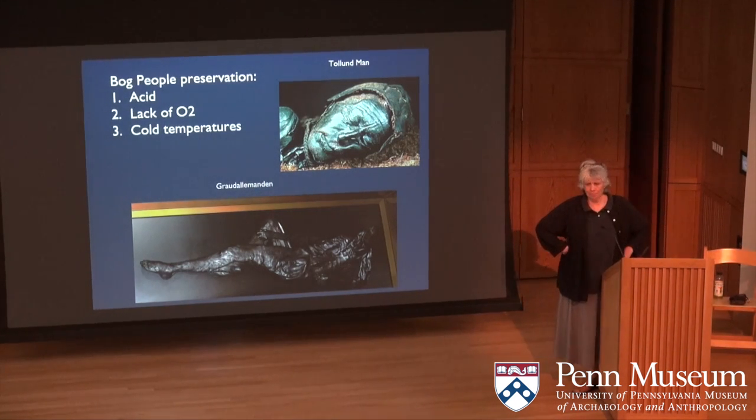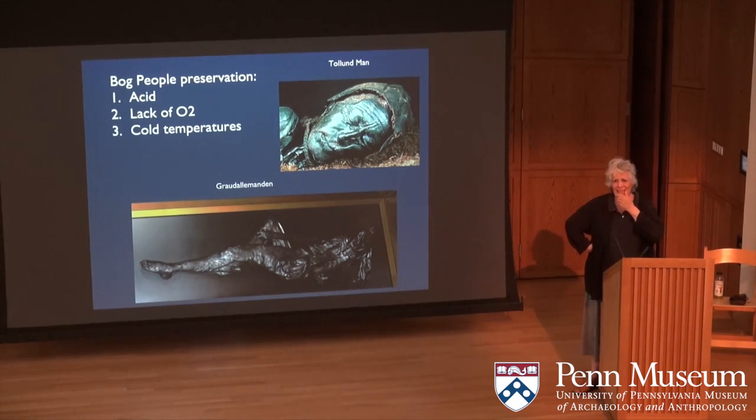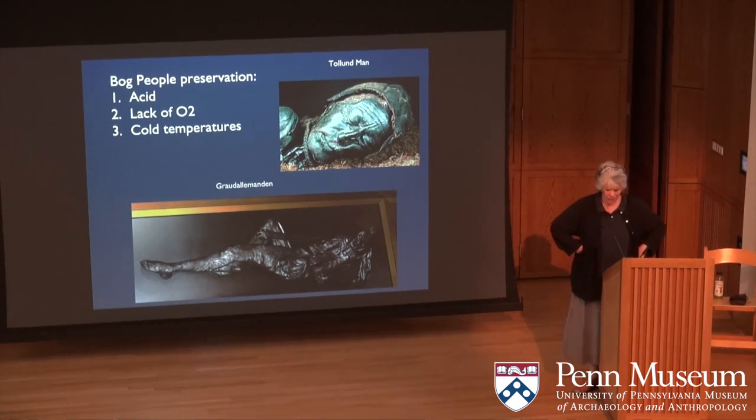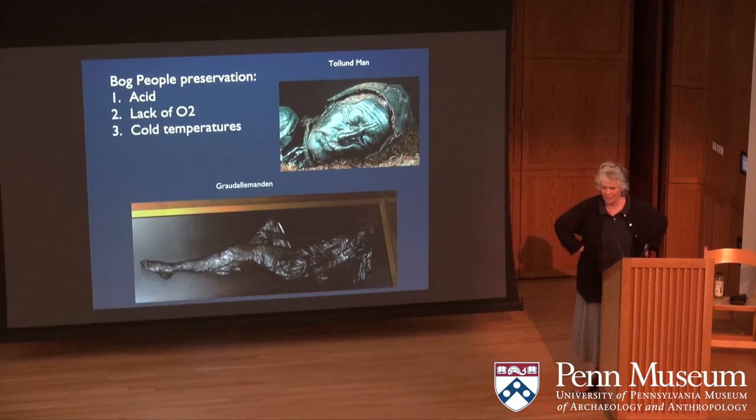In highly acidic environments — and I was talking about the Sitio Conte burial — acidic environments are not very conducive to preservation. Yet in peat bogs in the iron pans of northern Europe, there are conditions in which people are preserved. Two examples look like complete people. The interesting thing about bog people is that because of this highly acidic component, there are no skeletons on the inside — the skeletons are completely destroyed. The iron pan actually preserves the soft tissue of the body, so you can see individual features of the face.